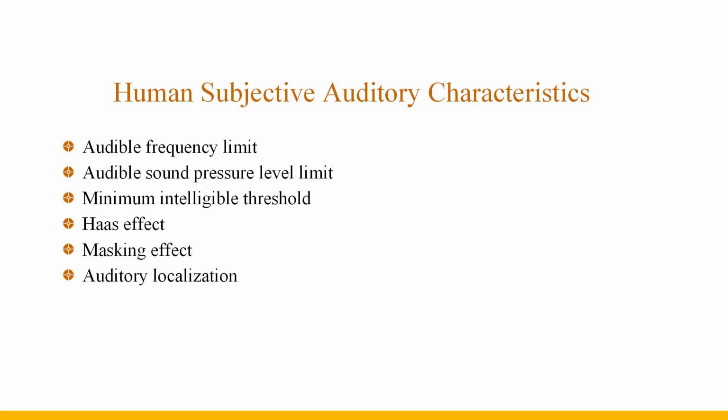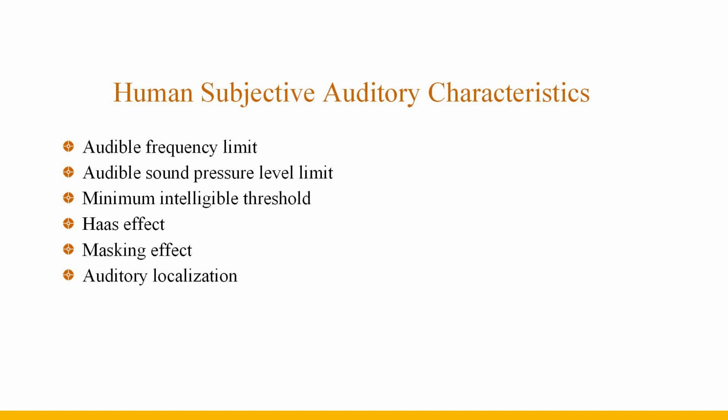The haze effect reflects the auditory persistence and sound source localization characteristics of the human ear. The reflected sound arriving within 15 milliseconds of the direct sound will strengthen the direct sound, and the reflected sound arriving after 50 milliseconds will generate an echo. The sound direction is determined by the closest sound source, not by the sound pressure level. Since the direct sound of the single sound source arrives first, the direction of the sound source heard is the same as that of the sound source.